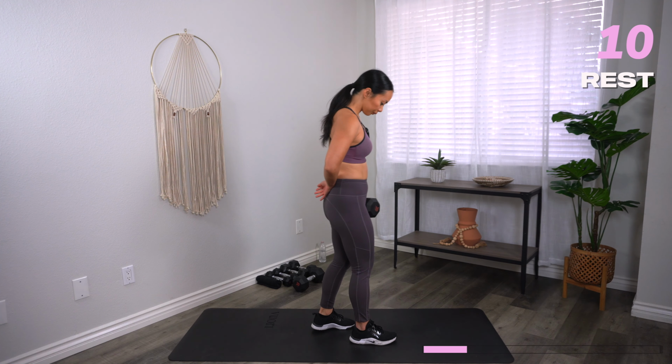We can always stay a little longer. Here we go. Three, two, one, go.